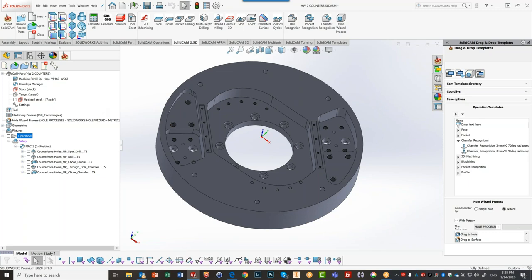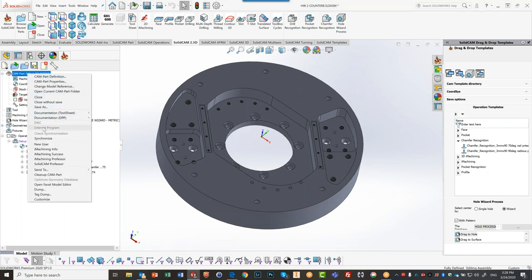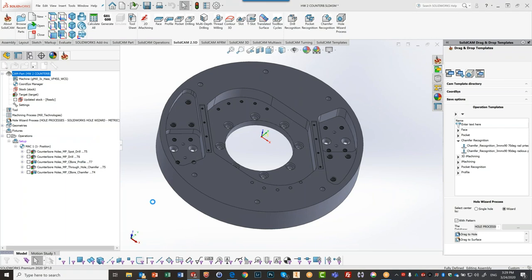First of all, just a moment. Okay, what's happening here right now, the part is being screened, and it sees that there are changes on the part itself. Okay, and you'll note there are little traffic lights by each one of them. If I go to the very top over here, right click, and just do what they call synchronize, look what's going to happen now. It's going to synchronize all my operations, and instead of the five operations that I had before, it changed the tools and the operations so that it works now for the tapped holes instead.